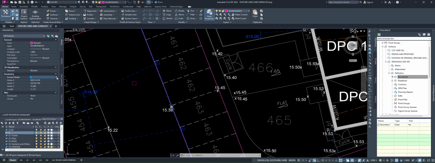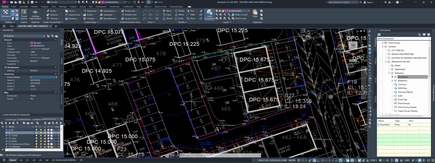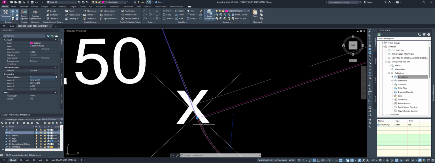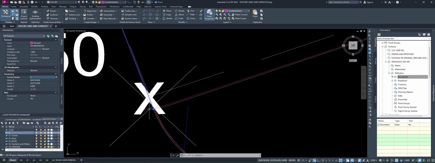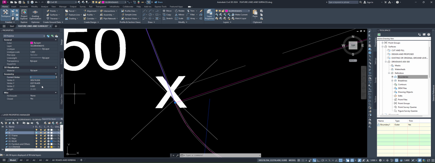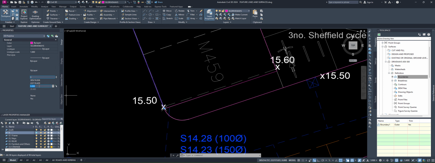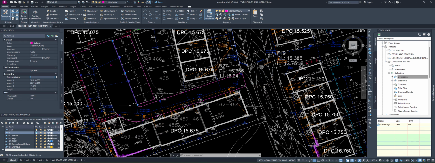Let's go to the next vertex, which is down here, because I didn't snap exactly to what I need to snap. Yeah, we got 0 at the moment. That's supposed to be 15.5. Okay, let's cycle again for the vertices to make sure we're at the correct level, and it does look like we're at the correct levels.